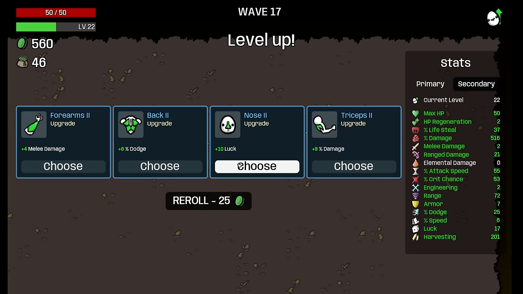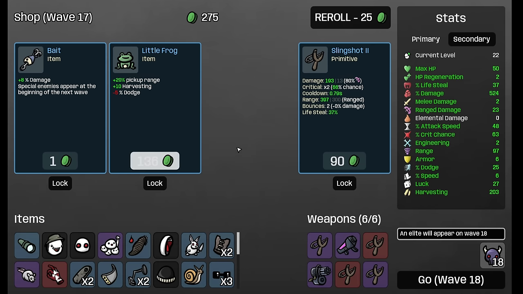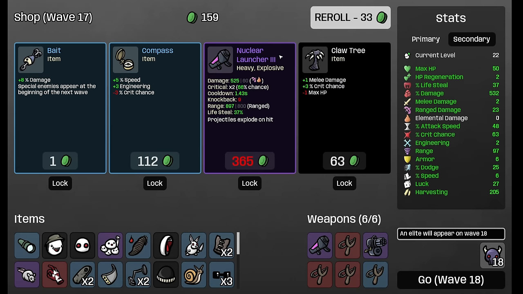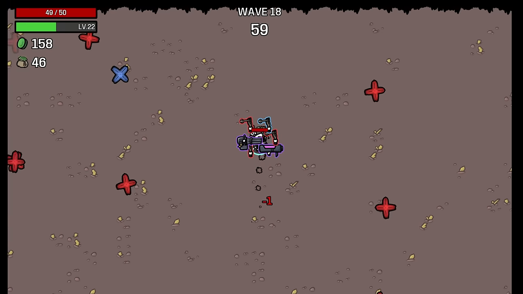Metal detector a little bit late, but I'll take it. We'll just take the luck here. You know, I always like being lucky. Sunglasses, that is always so good to do right before a boss fight, you know. Nothing ever went wrong with that bait. I think I'll just combine them and get the blue slingshot. Okay, you gotta be kidding me. Yeah, we already know what we'll do after this.